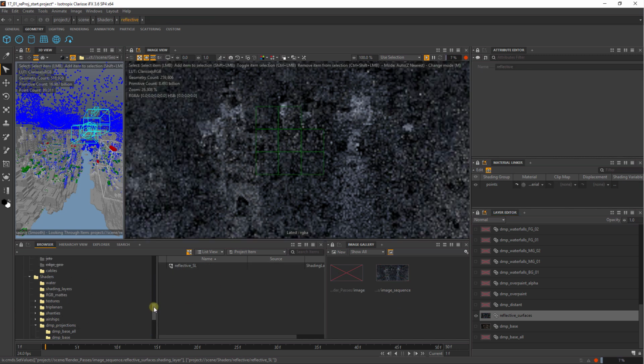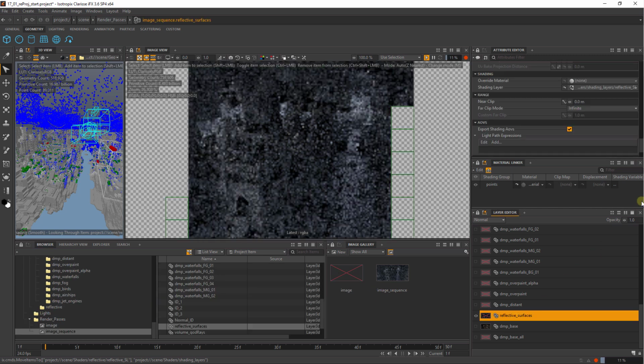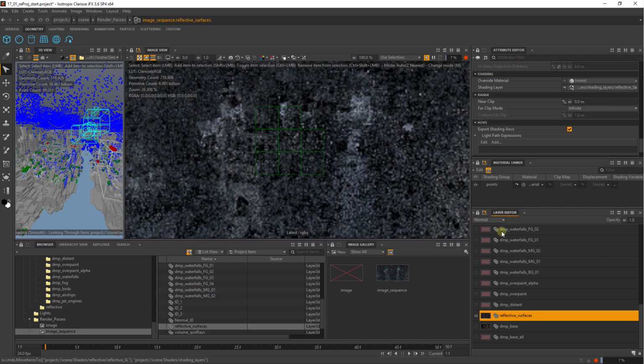Actually, let's put the shading layer into the shading layers folder just to be a little bit more neat. But it's still connected in our render layer.